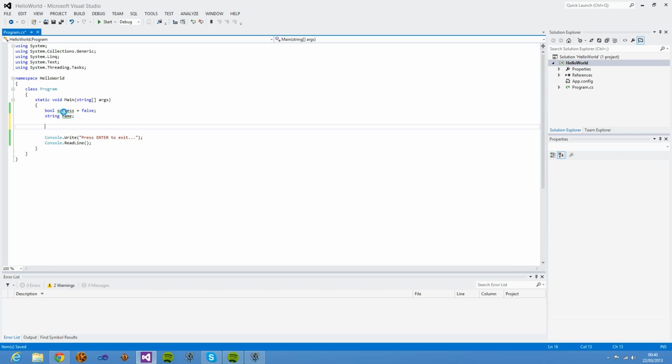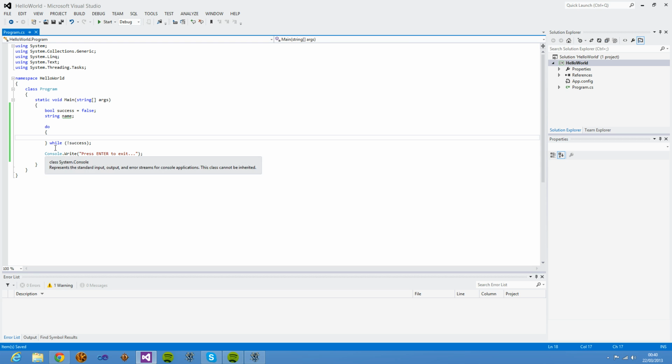Remember, string is just a list of characters essentially. So we're going to do something while not success. Remember, the exclamation mark negates the value of the boolean, so this is false initially, so initially not false is true, so it will continue to loop while true.